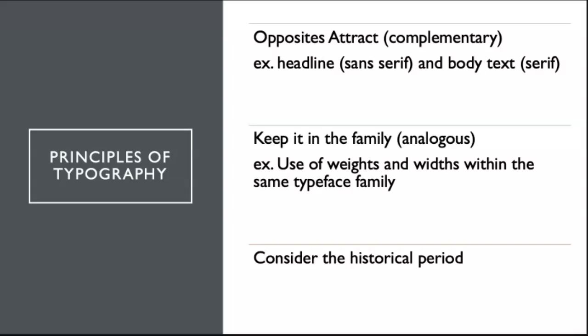And now some principles of typography to be aware of. Like color use, there is this principle of complementarity, and that is opposites attract. And this is why we prefer to have a sans serif and a serif contrasting with one another in our headline and our body text. So if you're going with 2 different fonts, they need to be significantly different. So there is some contrast there. It's like red and green on the color wheel. They work well together because they're opposites.